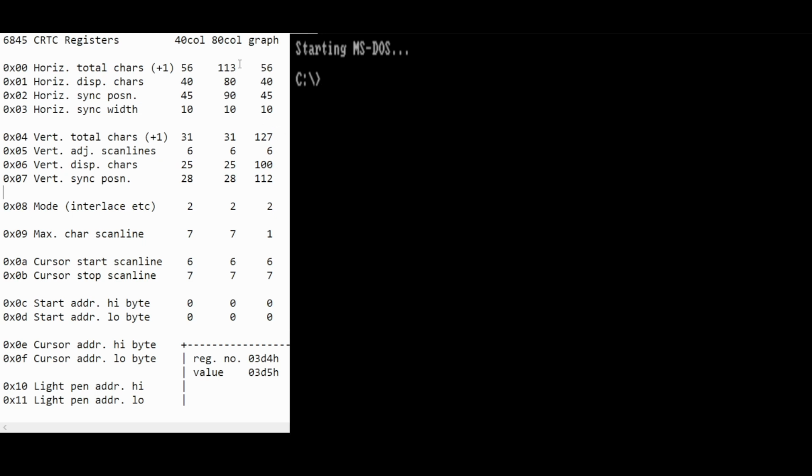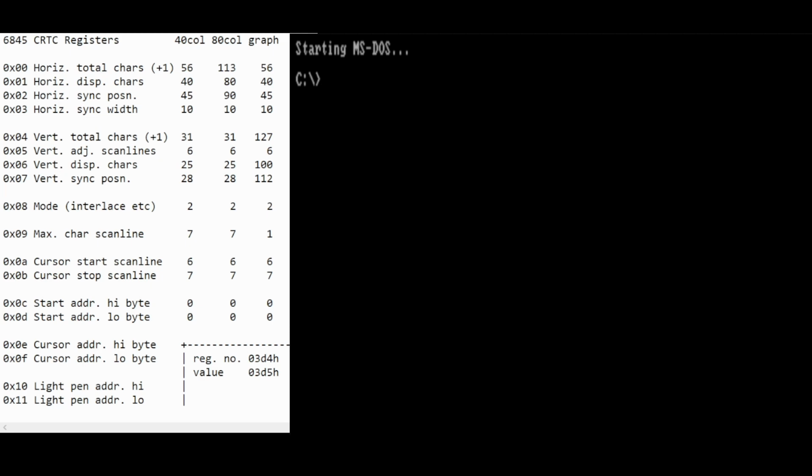So I'm going to assume that we're starting in the 80 column text mode, so we won't need to change these, but we will need to change all of the vertical values. So these 4 will get changed. In fact, this one won't need changing because you can see it's 6 for all 3 modes. So I'm going to have to change 3 of these values with some code.